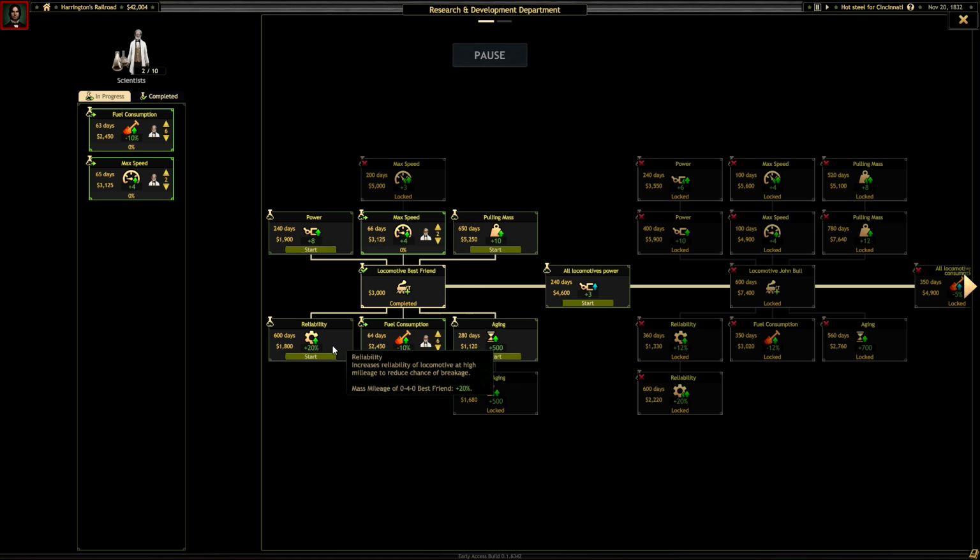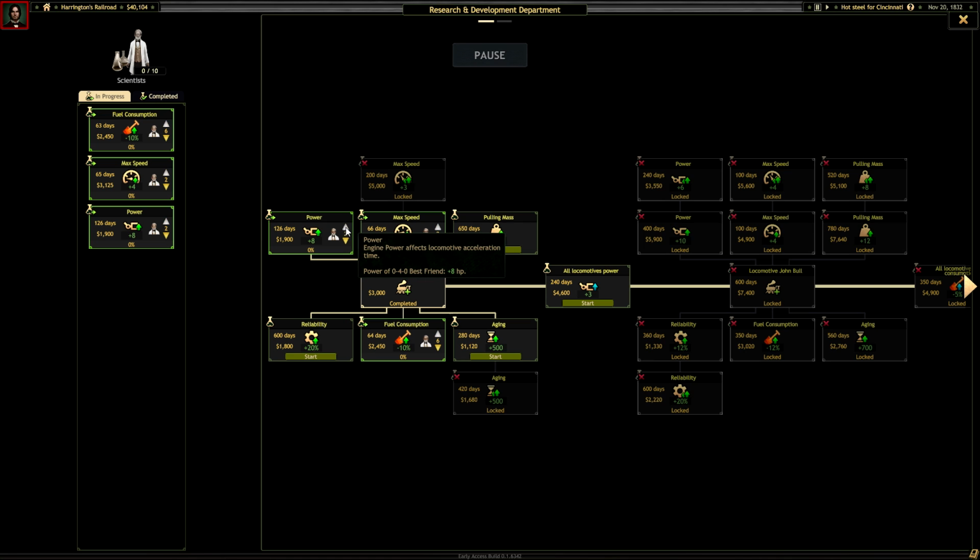Power, plus 8 power. Reliability is always nice. Reduce aging. That one might be nice too. But it's going to cost us. I'm going to say power. And we'll stick a couple of people on there for now. In fact, drop one off there. Put it on there. That'll do. That's 3 research projects underway. And we'll hit play, and they should all start working on their relative projects.